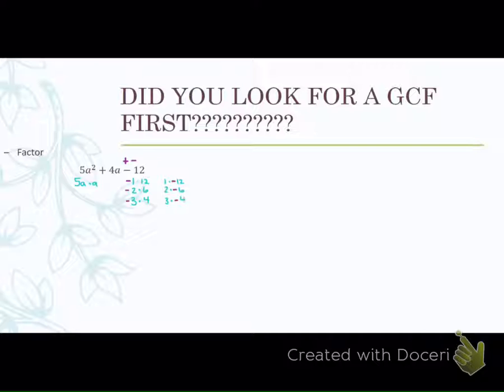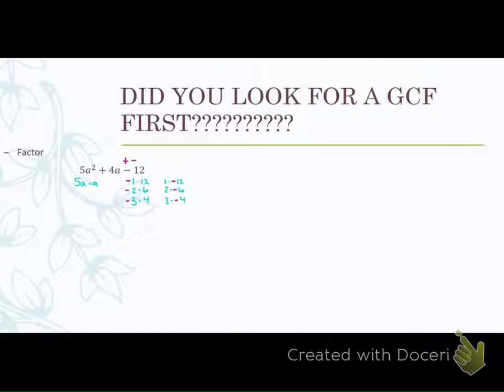So let's think about this. Remember what we said. We can try to look at our options here without really putting much down. Do you get what I'm saying? So let's talk about which one makes the most sense to get to 4a. If I do 5 times 12, is that going to help me very much? No, that's 60. Is that going to be a good option here? No. How about if I do 5 times 1, which is negative 5, and a times 12?